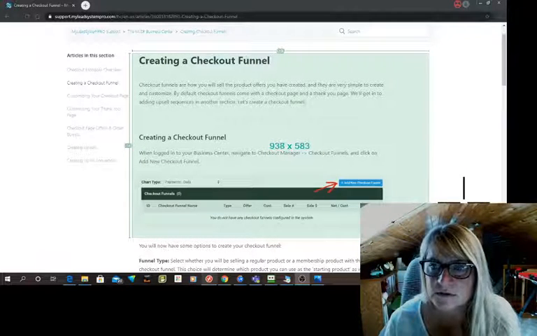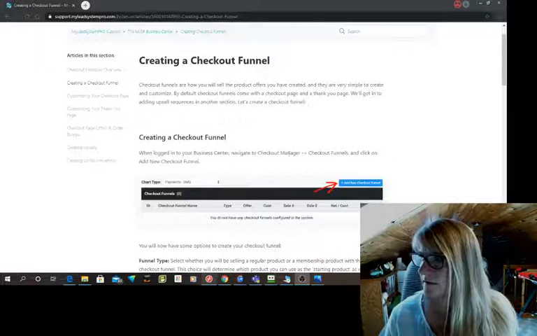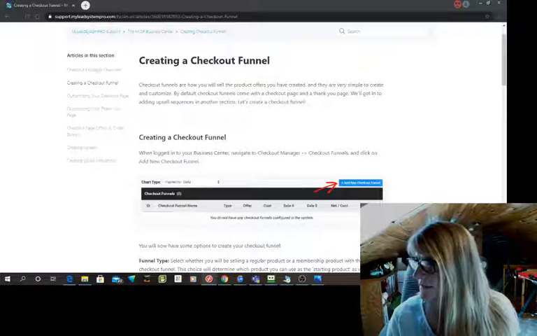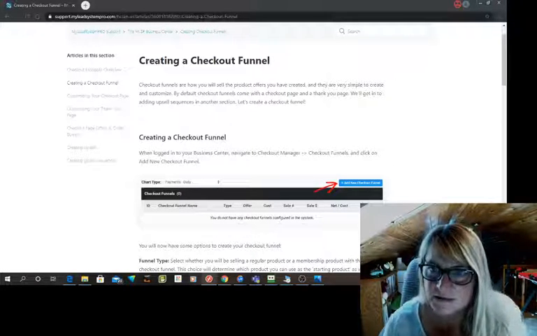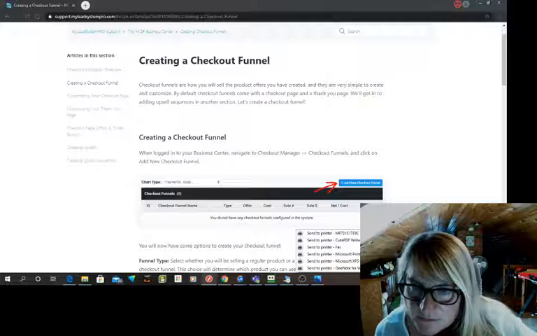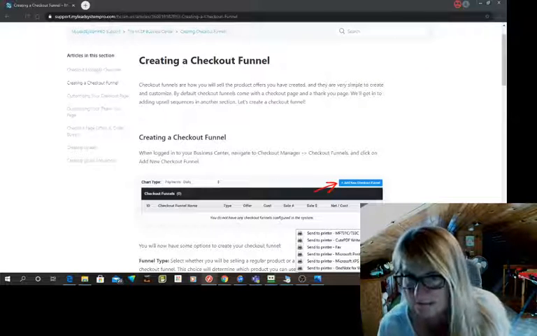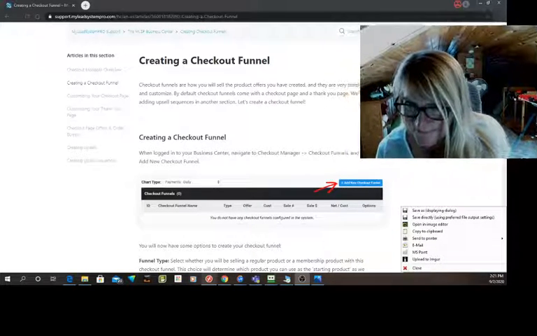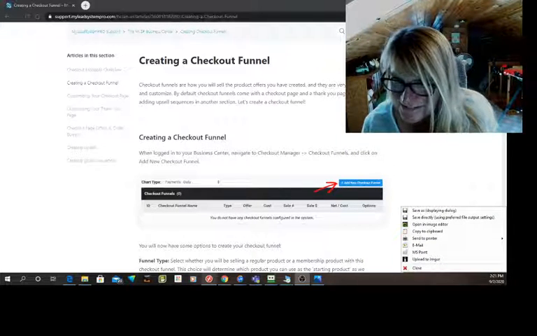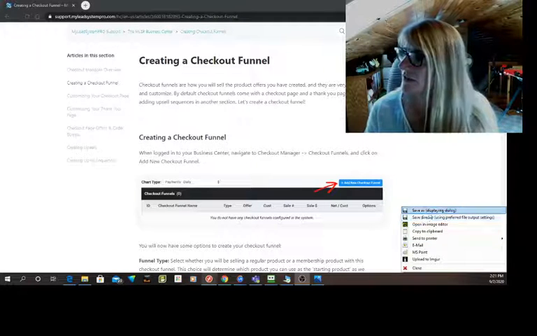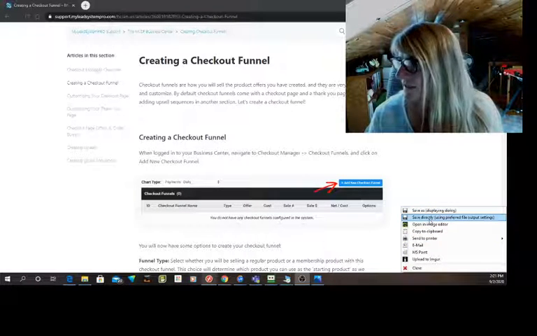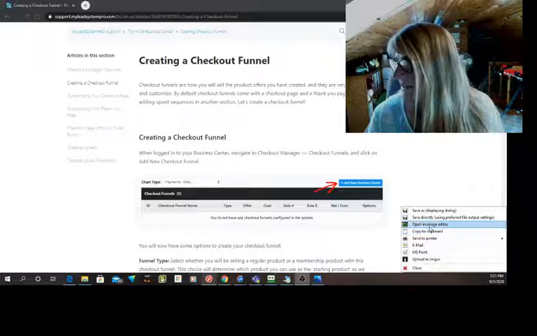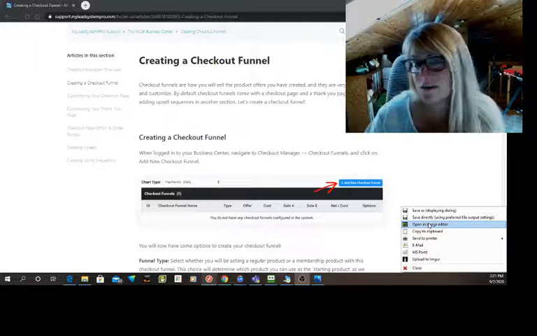Hopefully you can see my screen. Then this little menu comes up. Oh, but I'm in the way. Here, I'll move me so you can see. See this stuff here? You can save it. You can open it in an image editor, which is kind of cool.